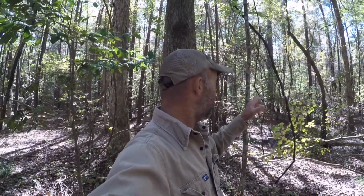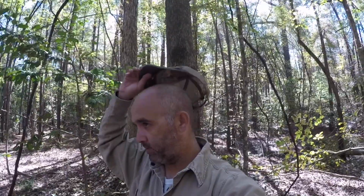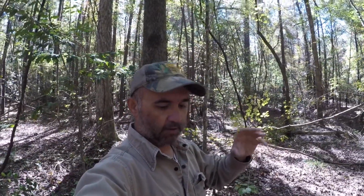And so we've got six white oaks right here within, I'm gonna say, a 50-yard shot of each other. And then we have, 1, 2, it looks like about 4 big red oaks. So this has got a lot of mature trees right here, and it's a pretty heavy traveled area. I always put my cameras out right here. I'll see everything from hogs to coyotes to deer. But anyways, it's just a good spot.